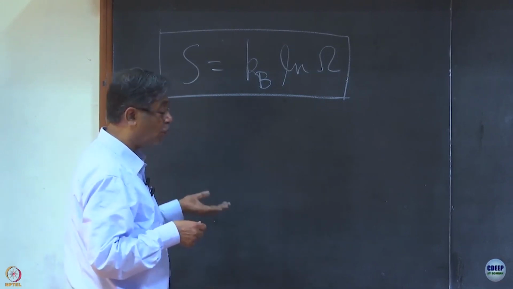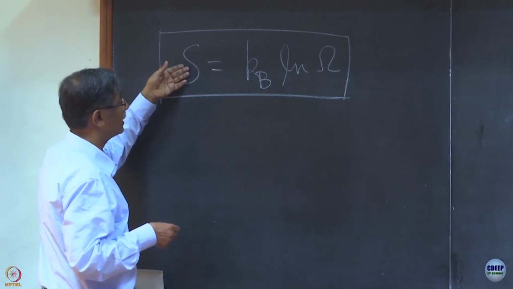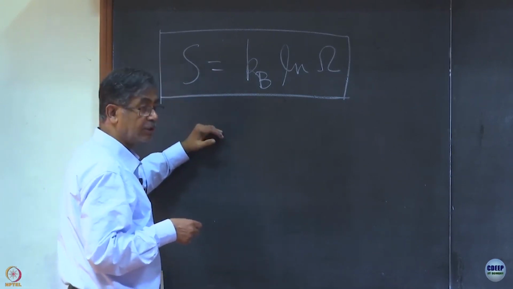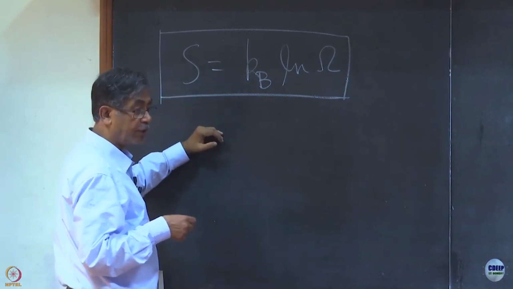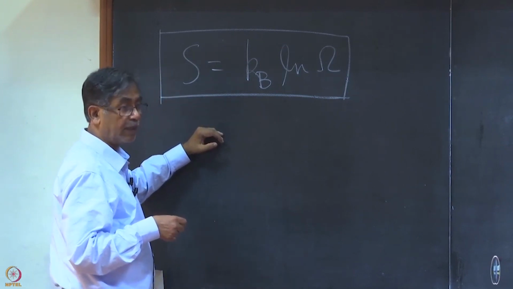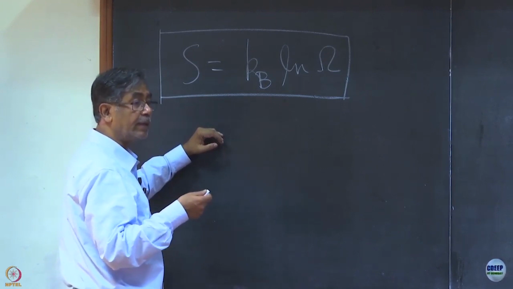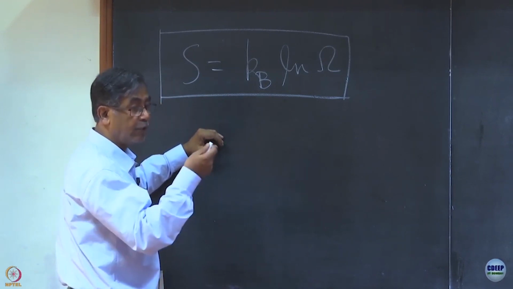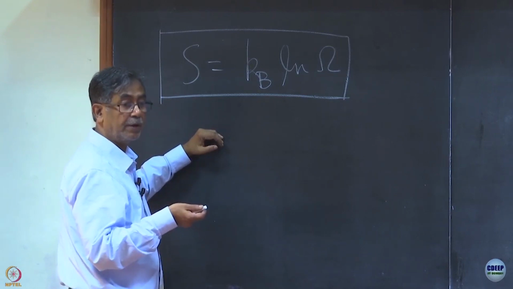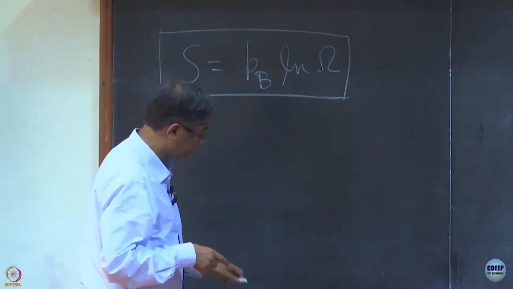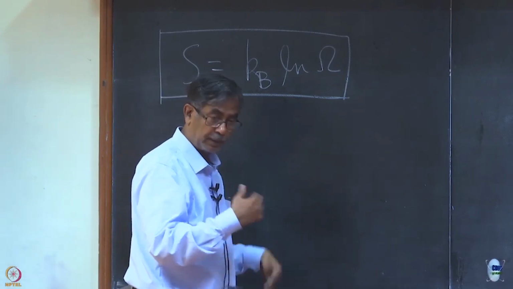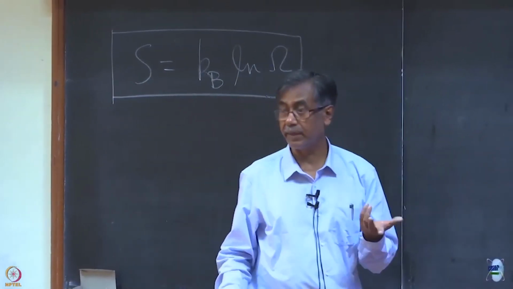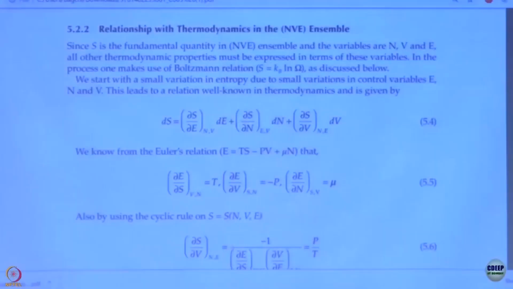What is subsequently shown is that this function is the same function that we call entropy in thermodynamics. And entropy in thermodynamics, you remember, is given by Clausius: dQ reversible by T, right. So that is the way the connection between thermodynamics and statistical mechanics, which is very important, comes. I will go on, and I think one of you had a question, so please ask the question.